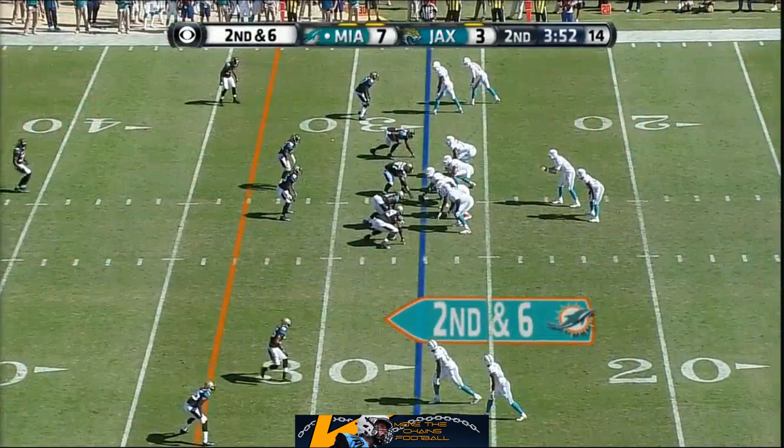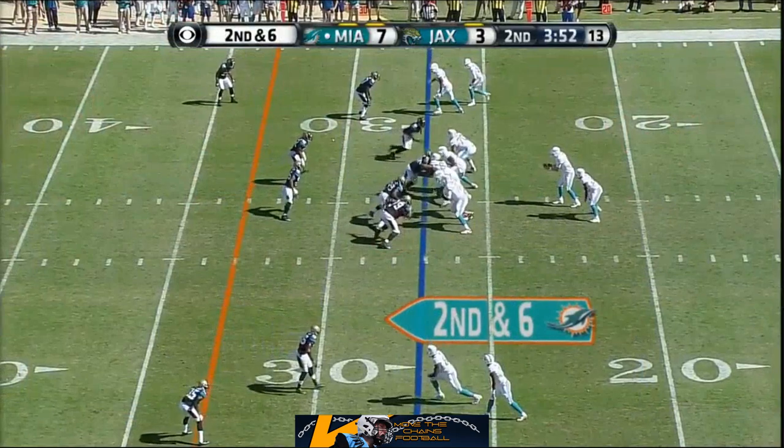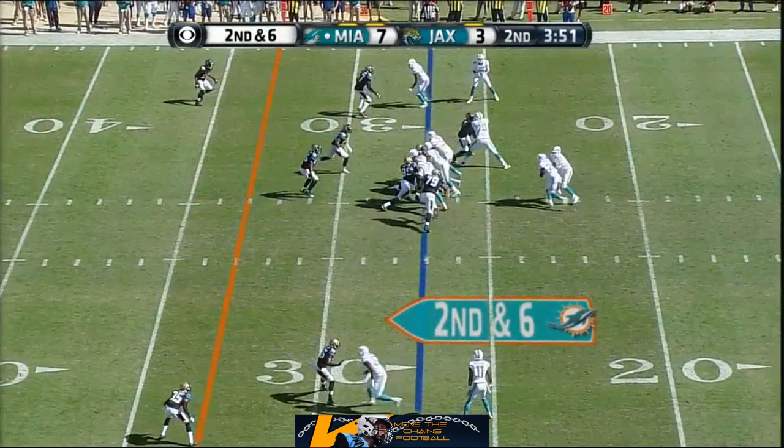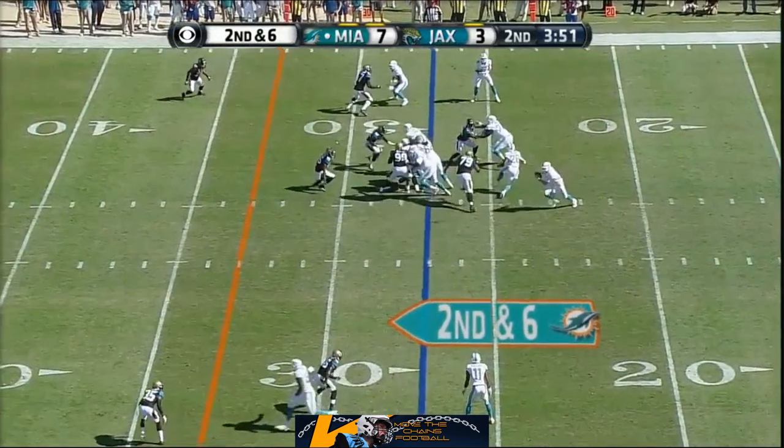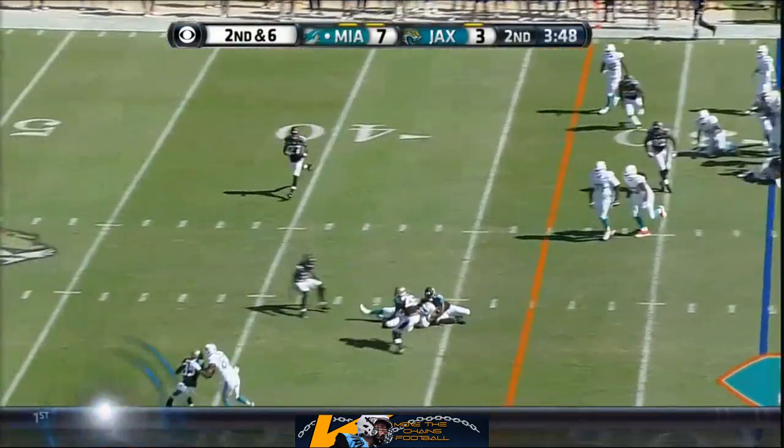Now let's have a look at some examples where the quarterback keeps the football. This play came in the 2014 Week 1 game between the Dolphins and the Jaguars. The Dolphins are running inside zone right, which means that the O-line are blocking to the right and the running back lines up on the left. Looking at the read man, we see that he's clearly crashing down to tackle the running back. We know this because we can see that his hips are turned inwards and pointed towards the running back instead of being pointed upfield towards the quarterback. So, this tells the quarterback to pull the football and run to the vacated space outside.